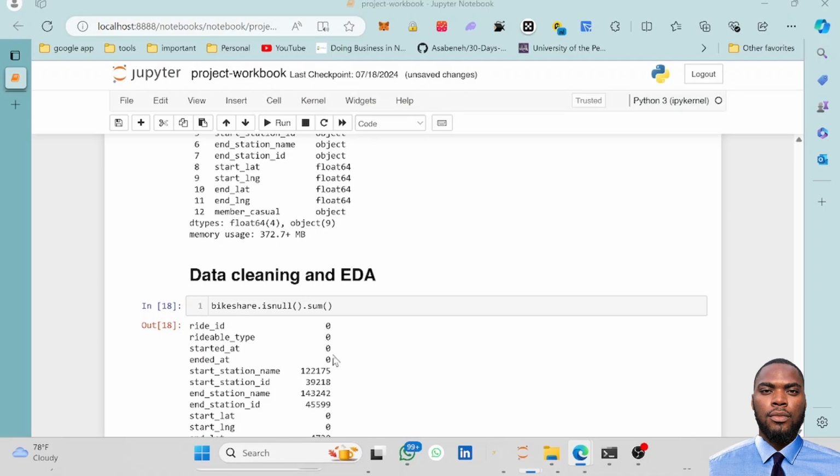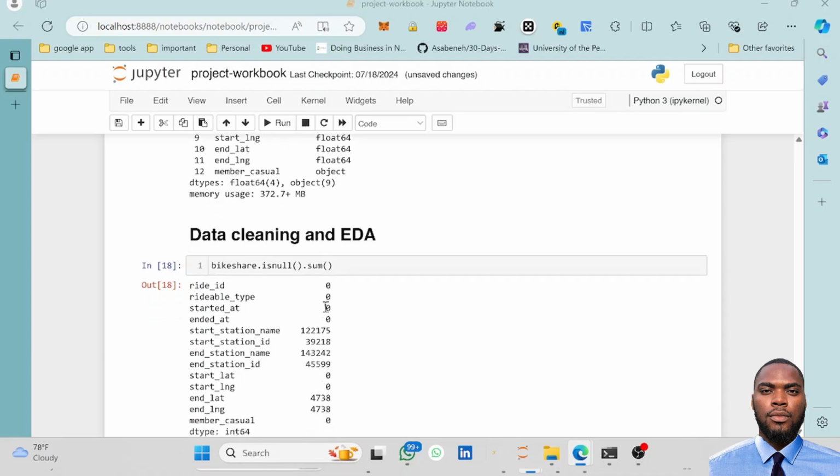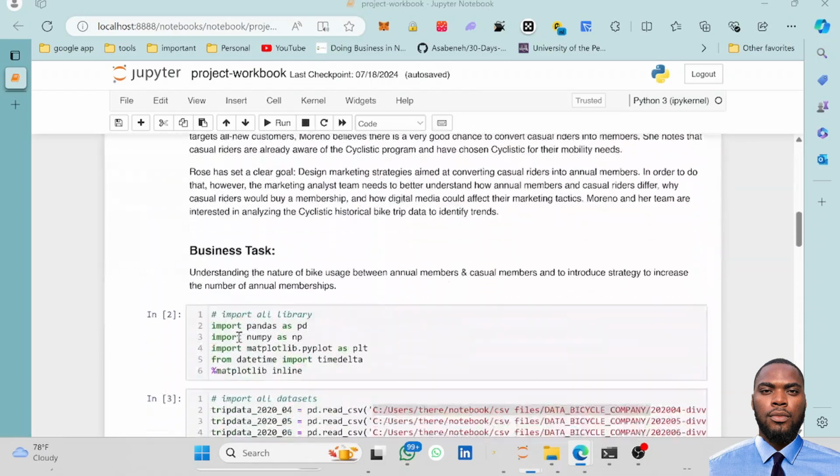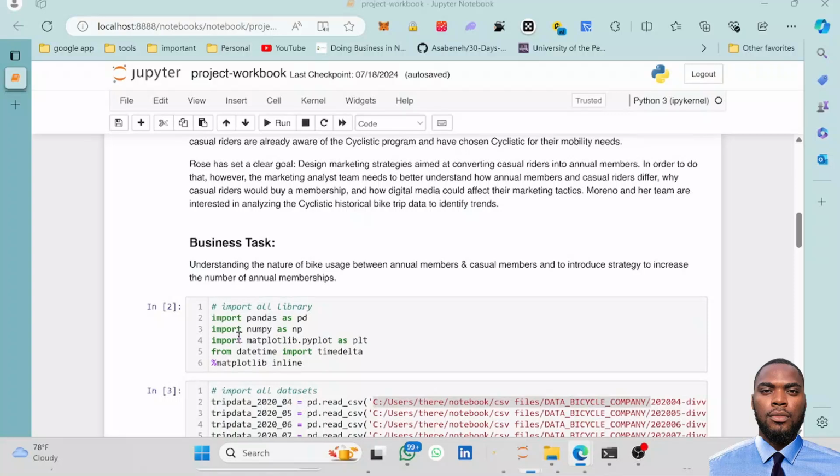Okay, for this column that has null values, what you normally do is ask if these values are needed in the first place. So for example now, in this particular example, the start station and the, let me look at the objective very well. Let's confirm something. Understand the main.